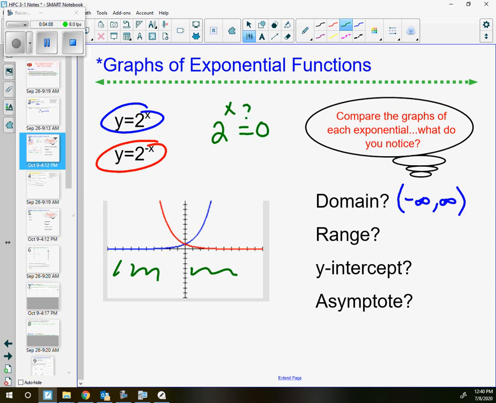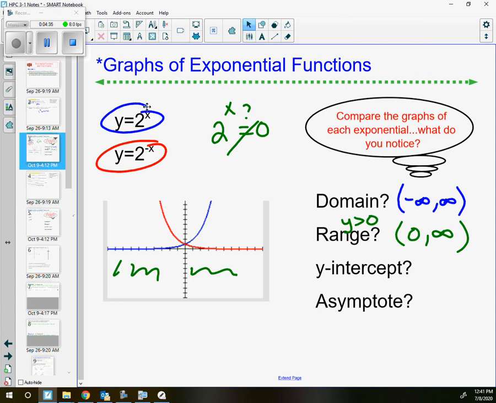Is that even possible? Or negative x, doesn't matter. And if you think about it, they can get really tiny. You can have like 2 to the negative 1,000. It'll get closer and closer and closer, but that end behavior, it approaches 0. That can't ever be equal to 0. So the range is above 0 only, so 0 to infinity, or some people might want to use the y value. So y is greater than 0, whichever way is easier for you to think about.